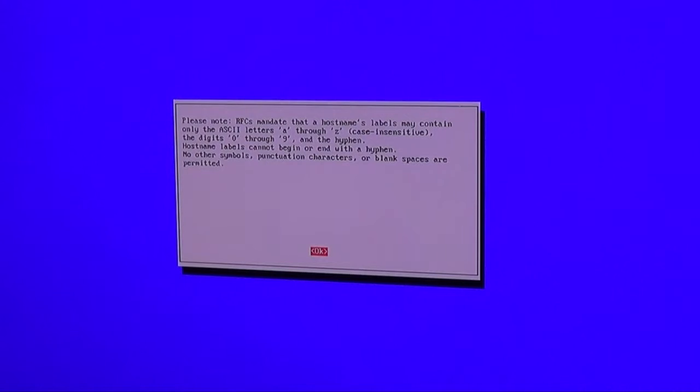Okay, so there are some limitations on what you can have for a host name. Letters A through Z, numbers 0 through 9. It's case insensitive, and you can't begin or end with a hyphen. No other symbols, punctuation, or blank spaces are permitted. Alright, click OK.